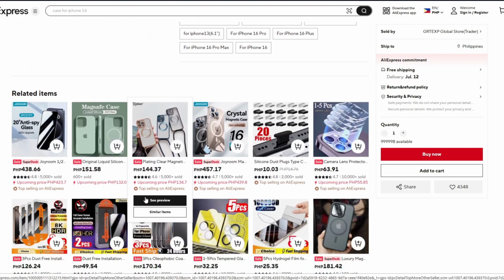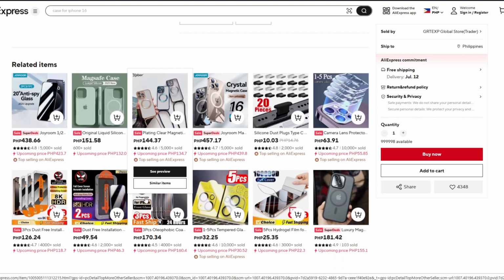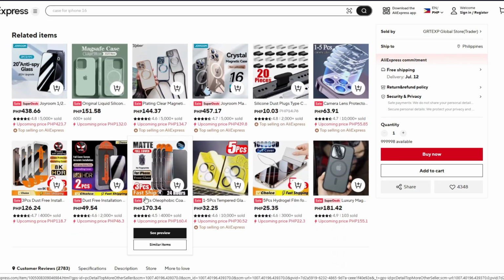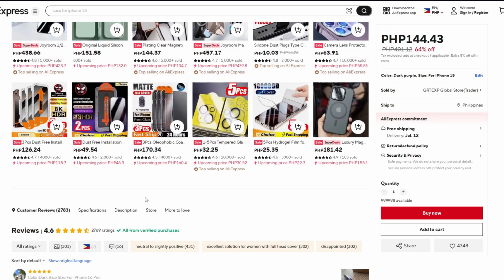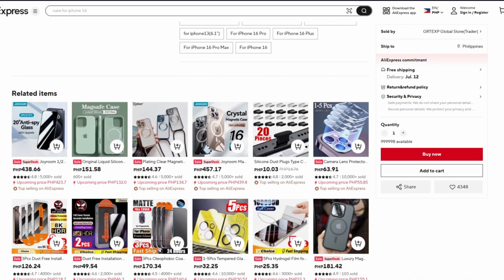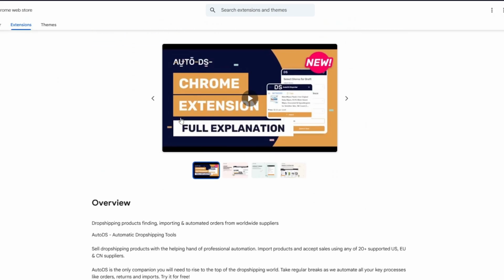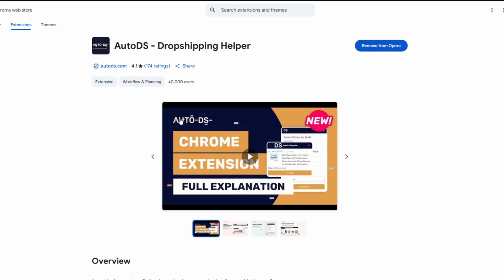So if a supplier updates price or stock, AutoDS adjusts or pauses your listing. You can view profit and loss stats per item in the AutoDS dashboard. As a pro tip, you can review your notifications daily for out of stock items or pricing changes.